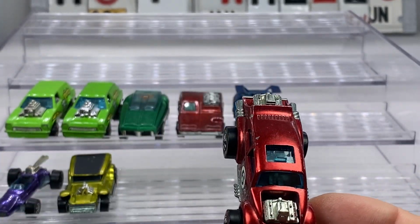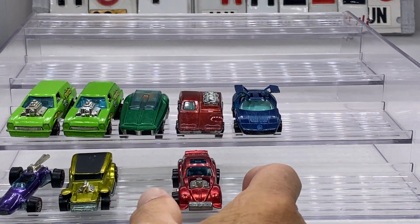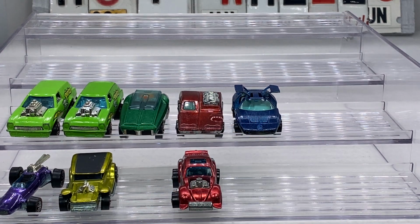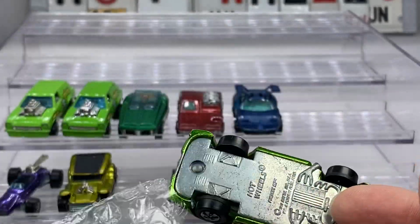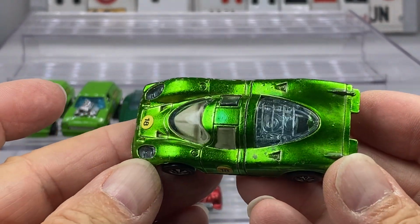How about this Evil Weevil in green, in red? Isn't that cool? I'll put it right underneath the other red one there. Look at the different shades of red, that Sidekick and the Evil Weevil. Picking and choosing here. You know what? This is a popular car. Everybody loves it. The Porsche 917 in apple green, or light green, if you will.